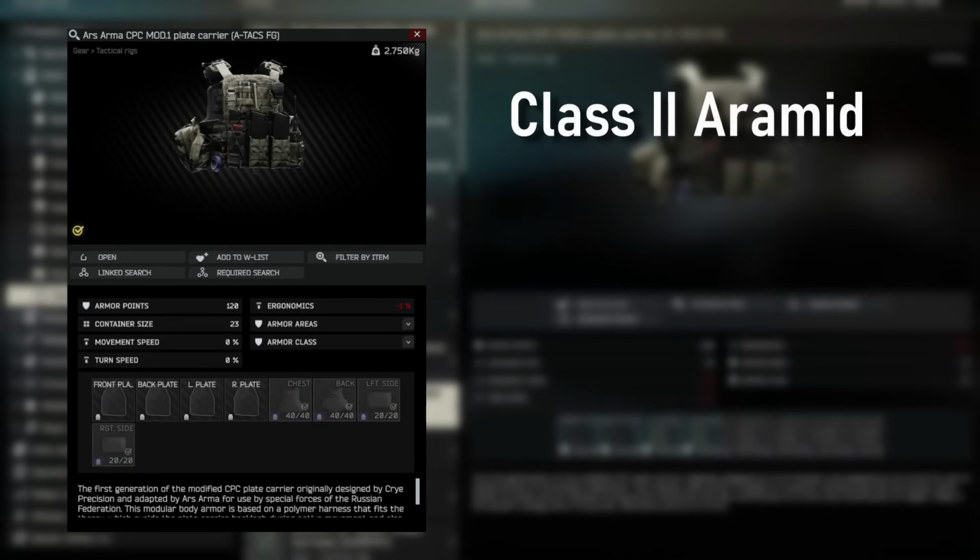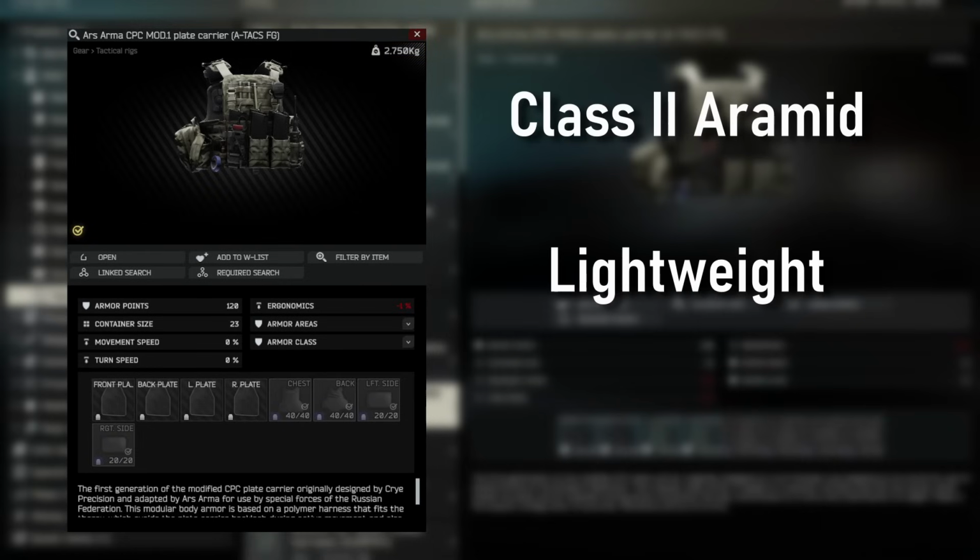Even though it has less protective zones than the Osprey, it offers more in places where it matters. It can accept universal plates in the front and back, and also accept side plates. Sitting at 2.7 kilos, this tack rig is incredibly light for what it offers, and with an average cost of 50k rubles, I'd say this is a steal for what you get.